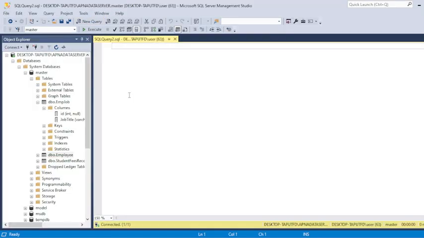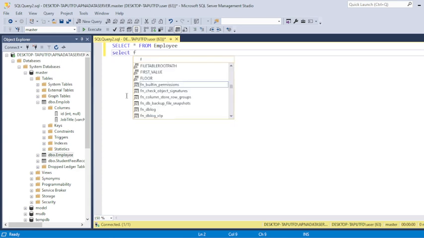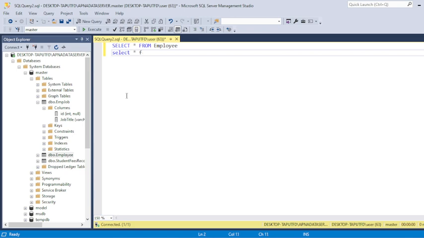New query. First of all, let me show you the data of my table. Select star from emp job.